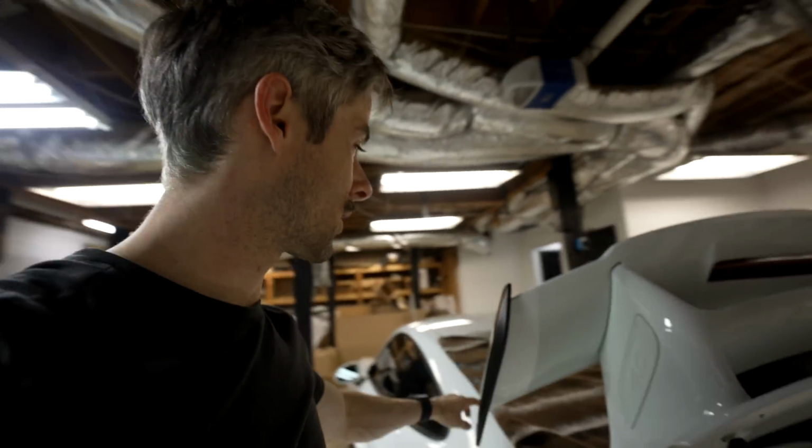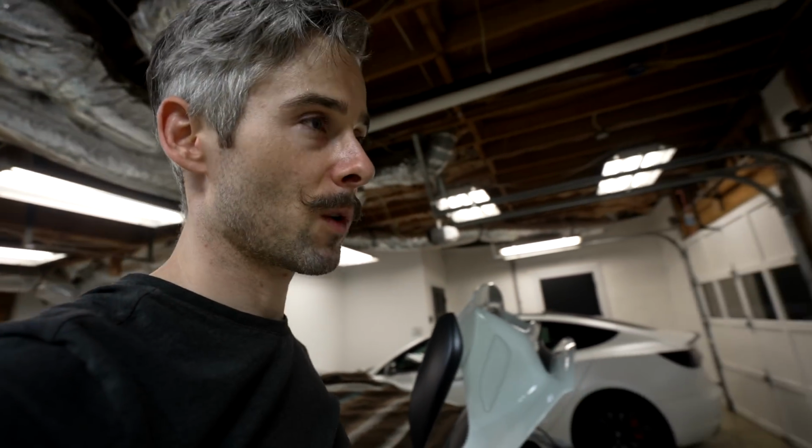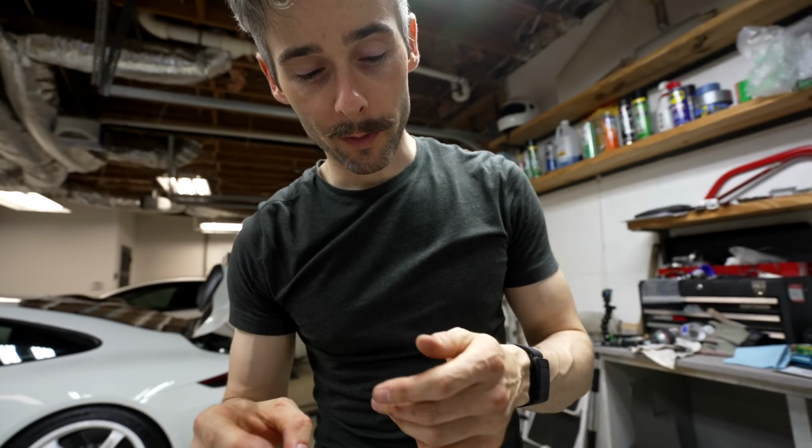Derek told me to put something on the rear window so that you don't drop the wing on your rear window and blow it out. So we'll see if that happens. I am one person, so if I had a friend, maybe I could have someone hold it, but I'm stubborn. I want to do it by myself, so I'm going to do that. Okay, it's off.